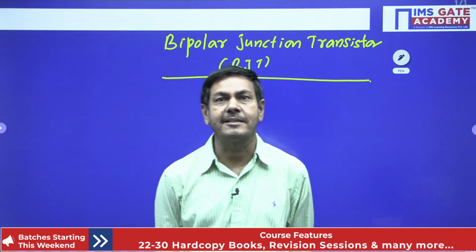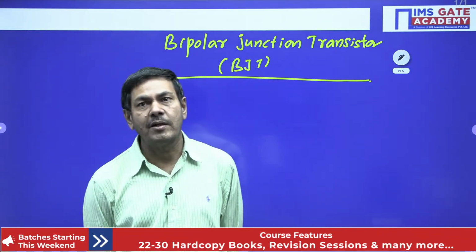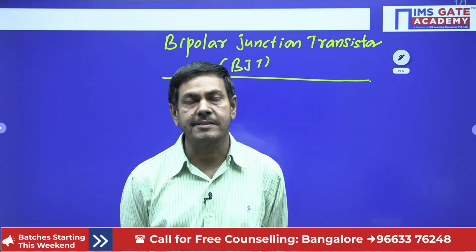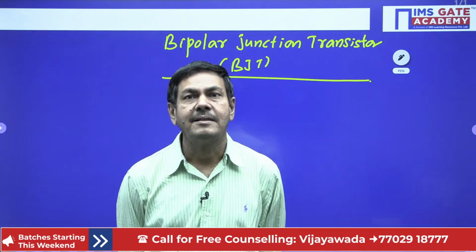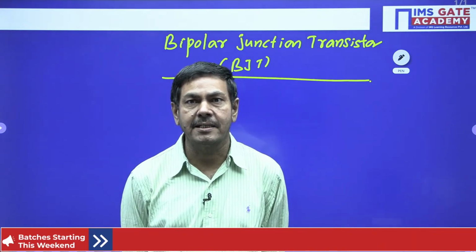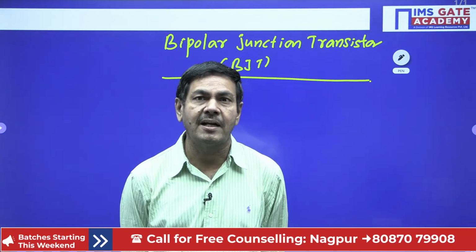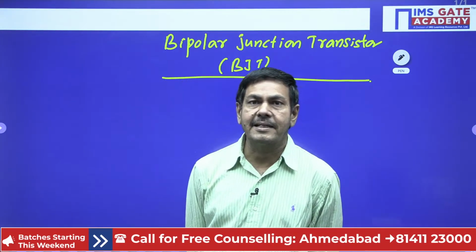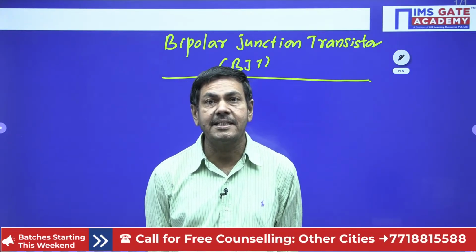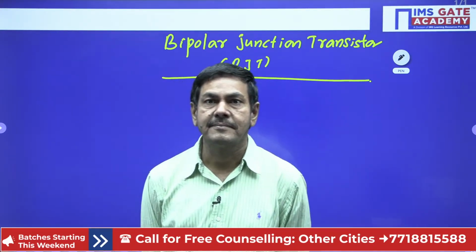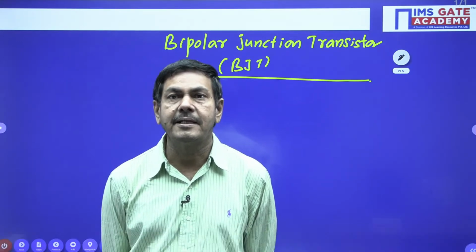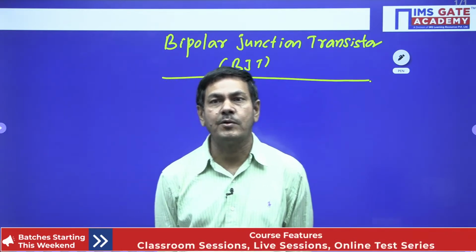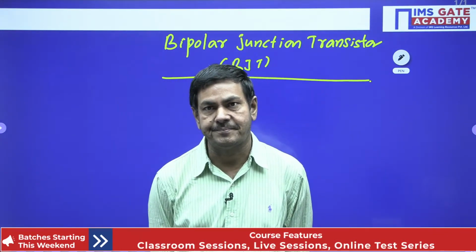That application is taken. But in power electronics, they are going to use this bipolar junction transistor as a switch, because it will work in cutoff mode, and also in saturation mode. But in ECE, this transistor is taken in the active mode. By using that mode only, we are going to operate it.